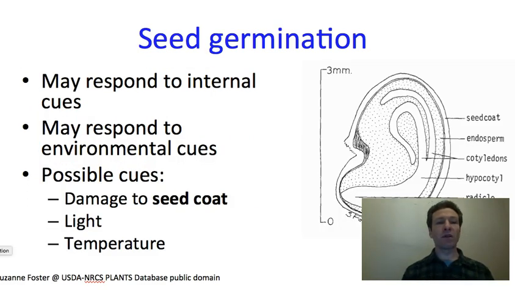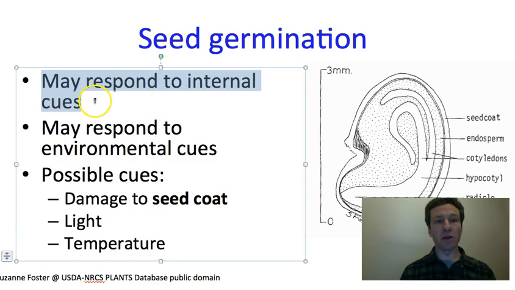We will move on now and talk about seed germination. And seed germination responds to a variety of cues. Some of these cues may be internal, meaning coming from inside the seed. And these will be mechanisms basically to make sure that it's been a long enough period of time since the seed was made. This will help make sure that the seed has dispersed, it's not still attached to the parent plant, and it will give it time to disperse further away from the parent plant.